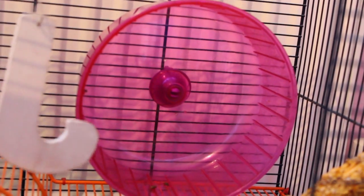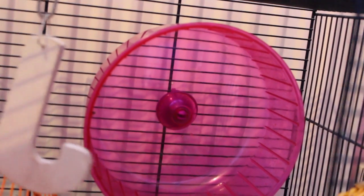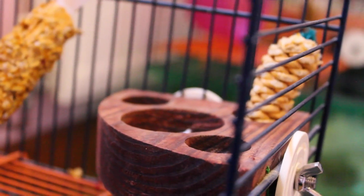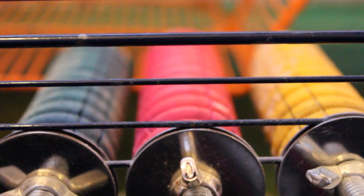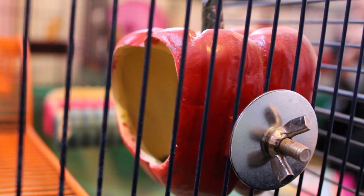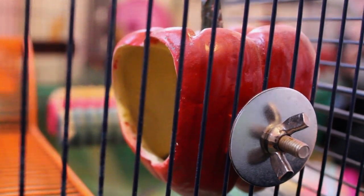In his cage he has his second pink wheel — I think it's an eight inch wheel and I'm pretty sure it's from Pets at Home. He has this corner ledge that did have some carrots in it with one left, and I also put treats there. He has a hanging candy cane chew and a hanging bird toy. He has three knobbly noras — one in yellow, one in pink, and one in blue — and I use these as a ledge; he also enjoys chewing them.